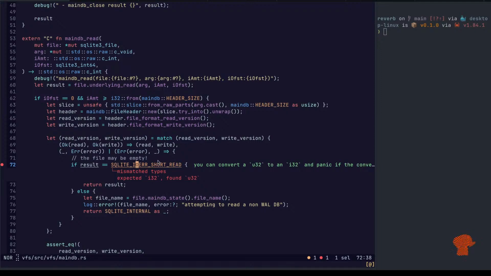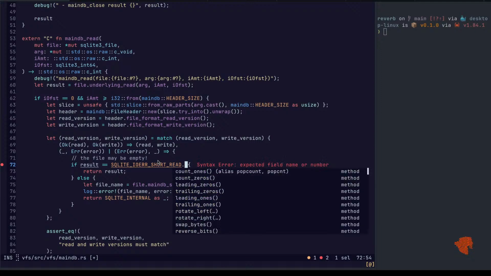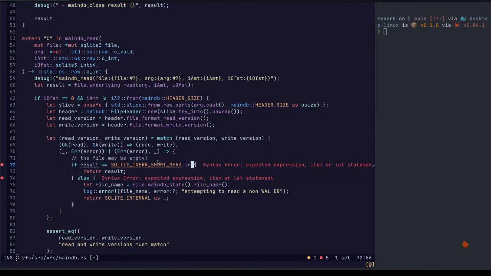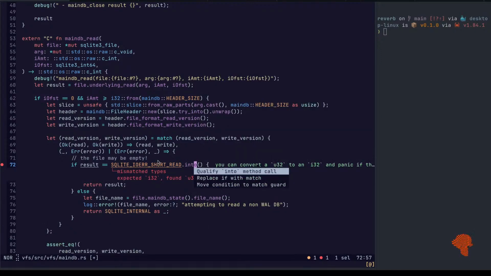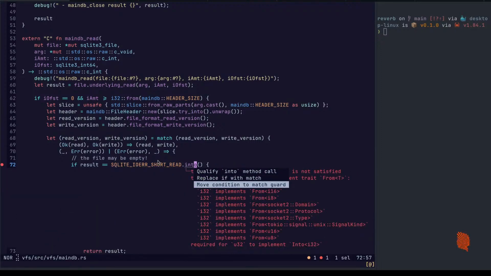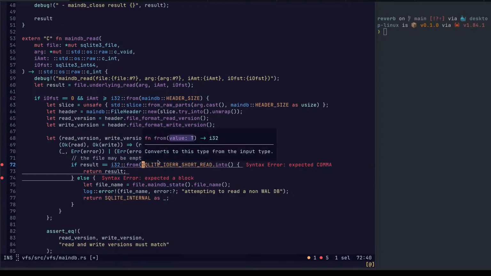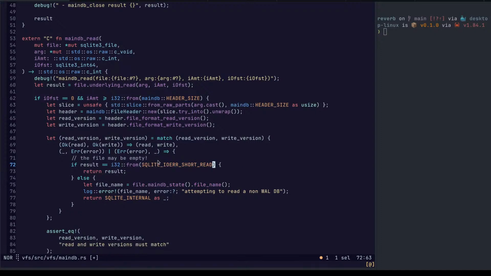Because sure, like we could say, oh, dot into, right? Like convert that into, actually, it didn't want to, like, this feels really weird to do.